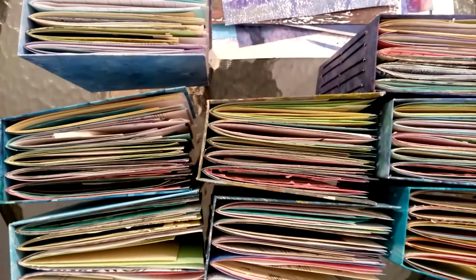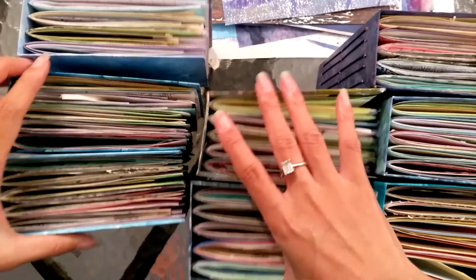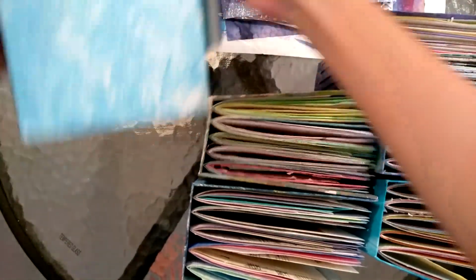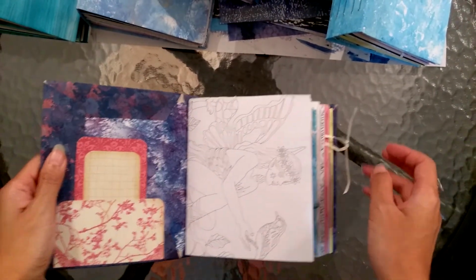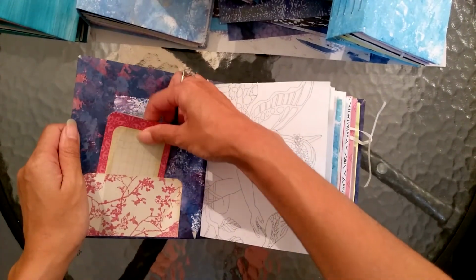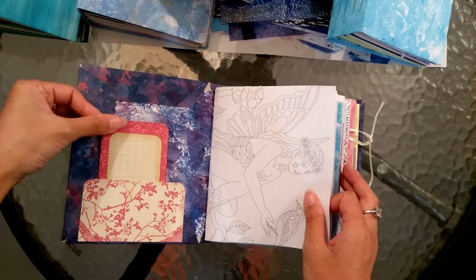And what I'm going to do is, I won't do a flip through of every one. We will just do a flip through of one of them. I'm going to do this one, because this is the first one I made, and I fully decked it out. Like, it's crazy. Okay, maybe not crazy by other people's standards, but for me it is.